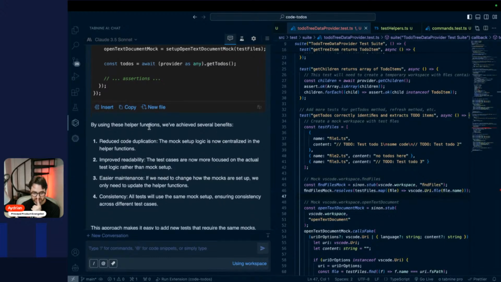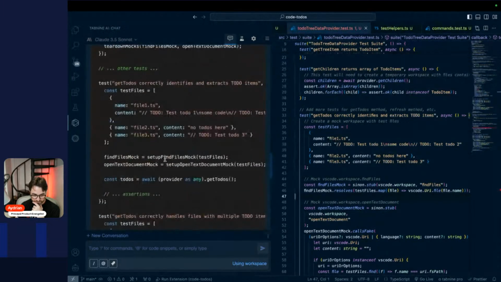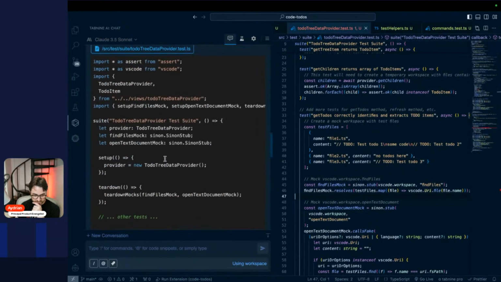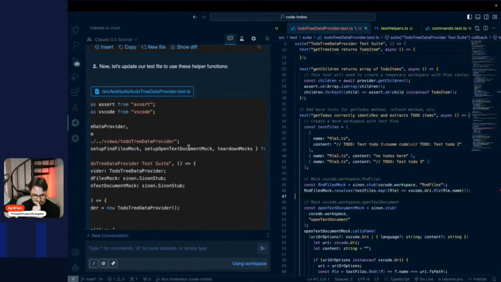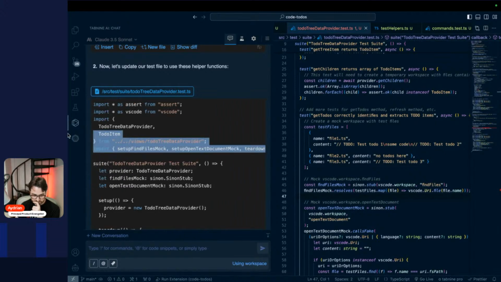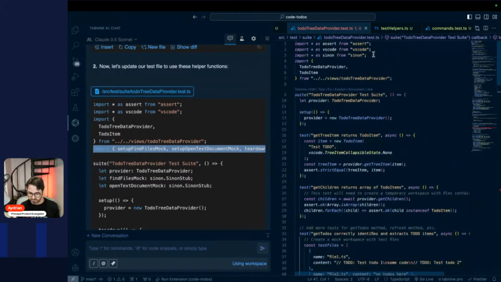Okay, so by using these helper functions, we've achieved several benefits: reduced code duplication, improved readability, easier maintenance, and consistency. Cool. So where do we need to fix things? So here's our import. I do wish there was a diff here, but there's not.